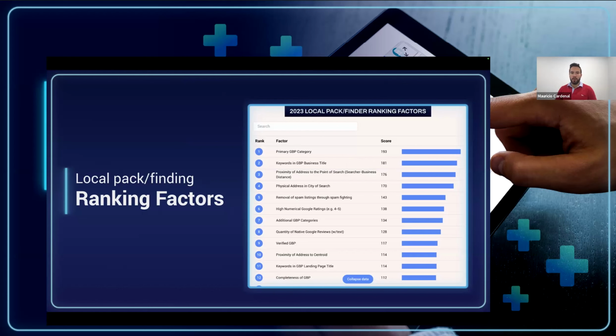The main factor, and I'll go into this in detail, is having the keywords in the Google business title, right? So if you're starting a new company and you want to be primarily servicing roofing customers, roofing homeowners, then I highly recommend you have roofing in your name, somehow. It could be roofing anything, but having roofing in the name. If you're Roofing Dallas, that's a name that I wouldn't recommend, because obviously if you're in Dallas it does work well, but if you want to expand to Houston, it doesn't make sense. The name doesn't make any sense, right?